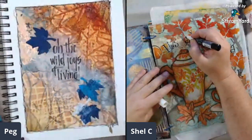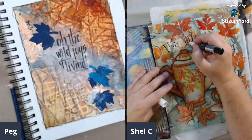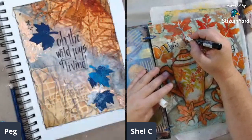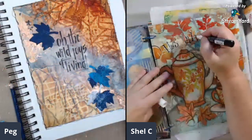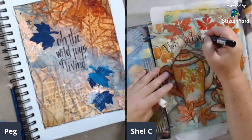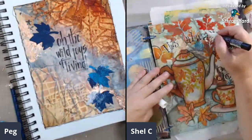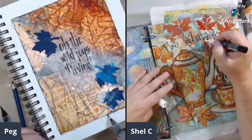Must be about done if I've got out the white Posca pen. Oh, yeah. Just kind of how it works. Well, it's getting close to that time, so.